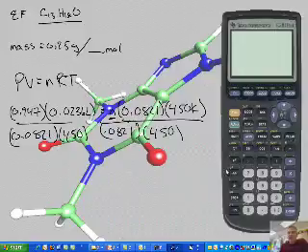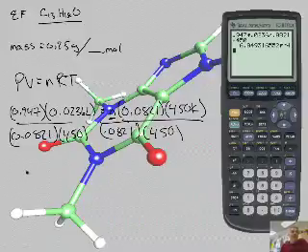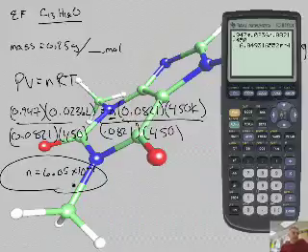So on my calculator, what am I going to do? I'm going to take 0.947 times 0.0236 divided by 0.0821 divided by 450. Remember, you got to do divide because they're both on the bottom. That's a tricky thing, guys. And I get a tiny number. N is 6.05 times 10 to the minus fourth. Remember, watch that E, it makes it important. All right, so that's my moles.